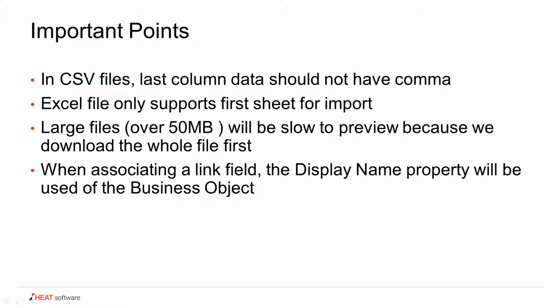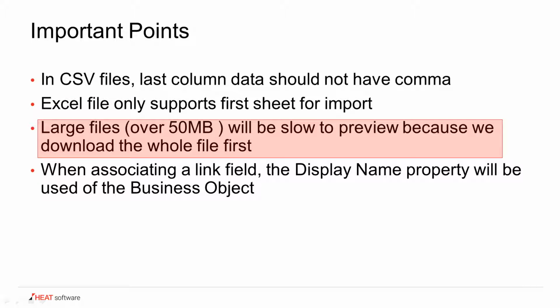There are a couple of important points when you are dealing with a comma separated value text file. The last column of the data should not have a comma, so just make sure you are not suffixing a comma at the header column of the last data. And in an Excel file, at this point in time, we support only the first Excel sheet being imported. If you have multiple sheets, the first sheet is the one it is going to look up while doing the mapping and all the other steps.